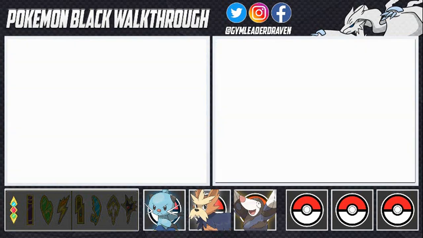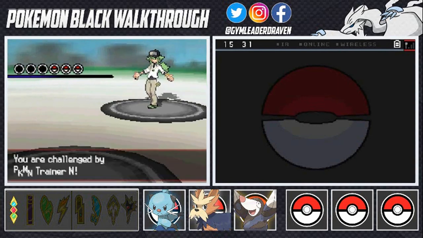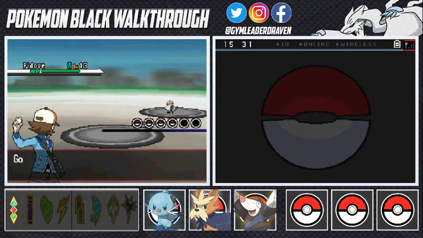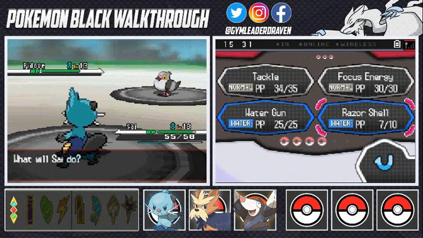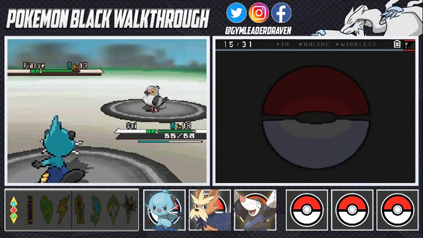Alrighty! Okay, so here it is, guys. Battle number two against Trainer N, and he will be coming out with three Pokemon right now. One being a Pidove right here. Eventually, his Pokemon get stronger and stronger along the way. But here it is, Pidove, looking like one of them pigeons from Animaniacs. Can't remember their names. You guys know who I'm talking about.